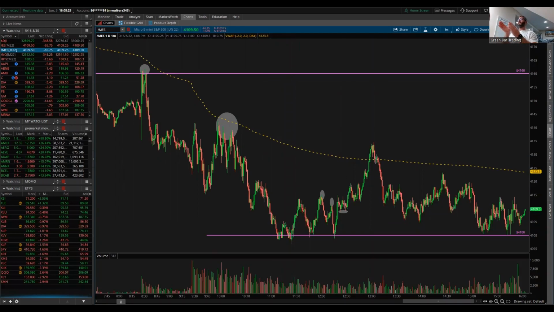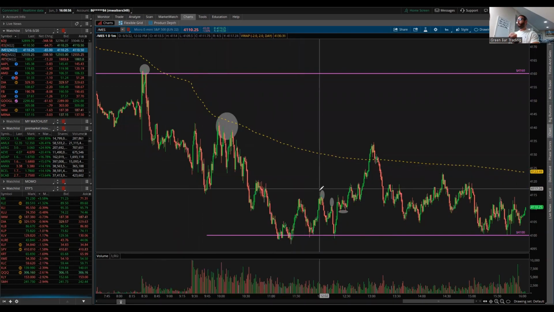So if we're looking at this, this is the S&P 500, the entire trading day today. So at 8:30, that is when the jobs numbers came out, the NFPs, and then the 4 o'clock close. So this is the entire trading day on the S&P 500. I use the Micro E-mini to trade this, to chart this, and I'm going to show you guys in a second what I was looking at today.